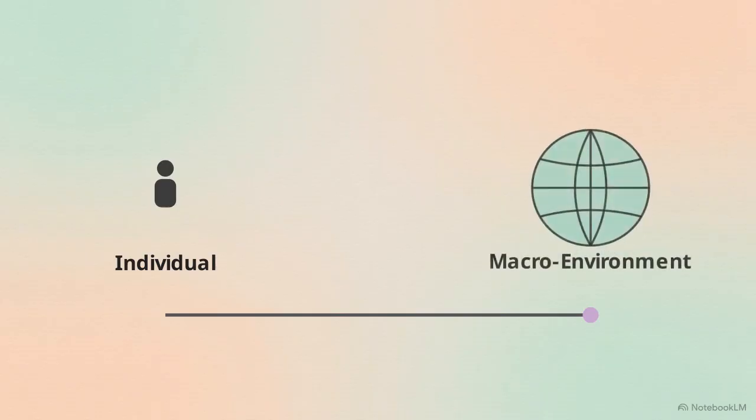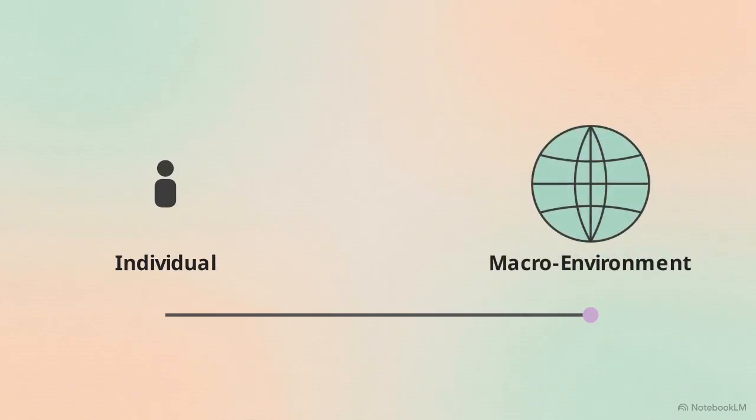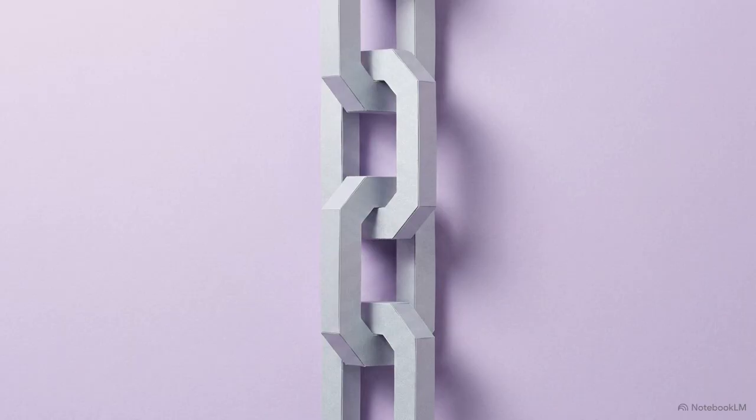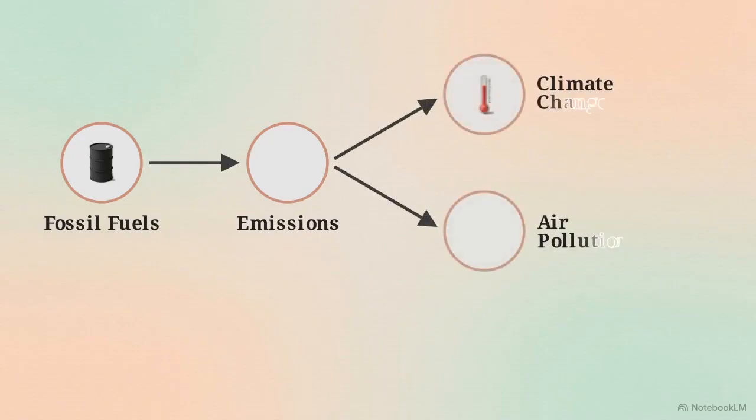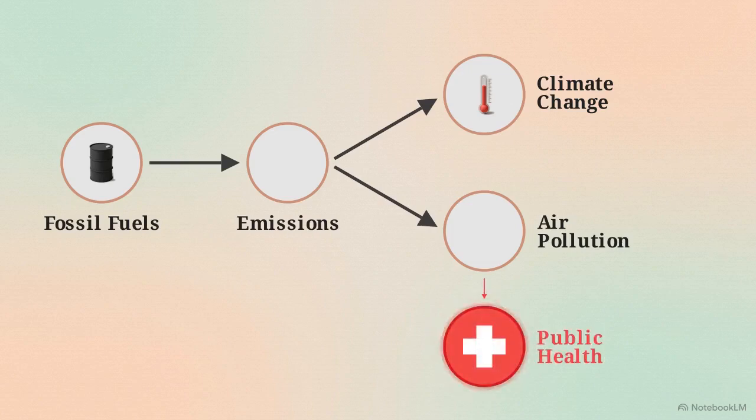The second body paragraph abandons the scale of individual convenience and shifts focus to macro-environmental drawbacks. The author constructs a strict chain of causality here. They trace the problem from the combustion of fossil fuels to the emission of greenhouse gases, and finally split the consequences into climate change and air pollution. Notice how the argument immediately translates abstract atmospheric damage into an immediate, localized public health crisis.